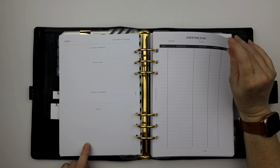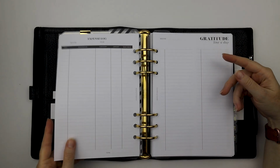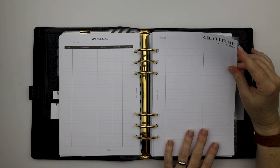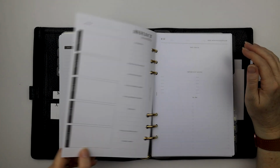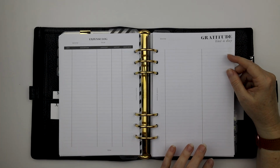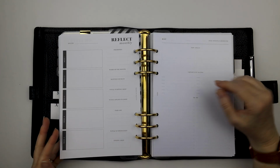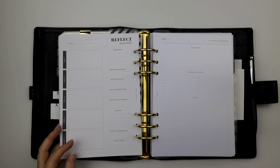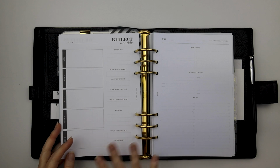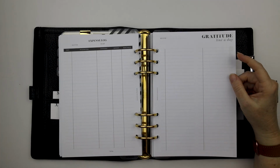And then I jump back into a couple of inserts that came with that financial bundle. There's an expense log, that's two pages. And I put this gratitude and reflect page in here. I don't know if I'm going to use this yet. Originally, I was going to keep track of things on here and use this as planning for my month or reflection on the month. But looking at what is written down here, I don't think it's really going to apply. So this may end up coming out and being used for something else.